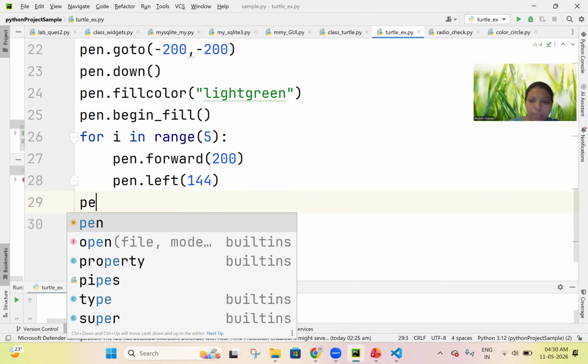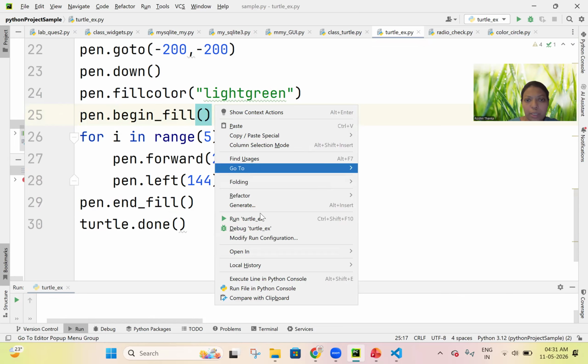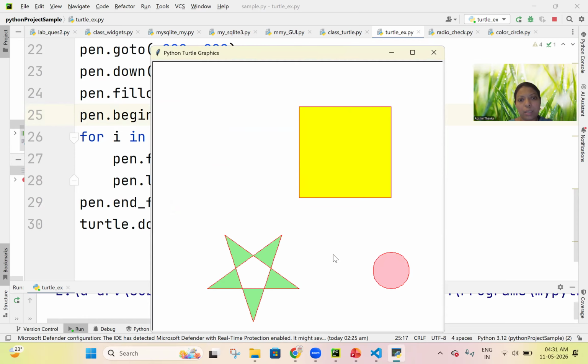So I can say pen dot end fill. So now you can run it again. Now you can see a square and a circle, and then we can see a star with a light green color. So in the same window, we have drawn all these 3 shapes.